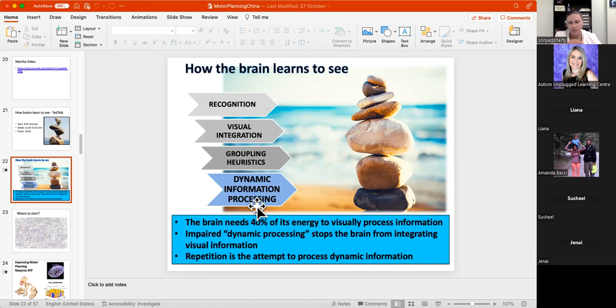This is how the brain learns to see. Once you can track moving information, you move on to grouping it - kids might line things up or put things in actual groups. Then they start to visually integrate and can recognize things. A lot of what we see in these visual behaviors in autism is actually because of the medical disconnection between the retinoid receptors. It's treated with vitamin A. The treatment is very safe and straightforward. It was discovered by a pediatrician in Virginia who had the theory that damage to these cells in the eyes would lead to the visual symptoms.